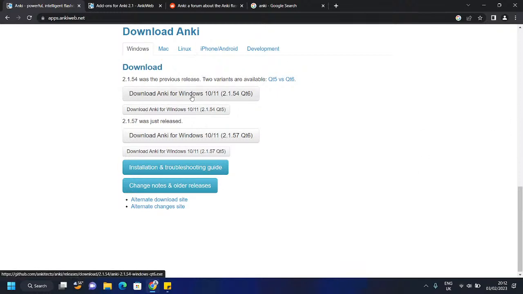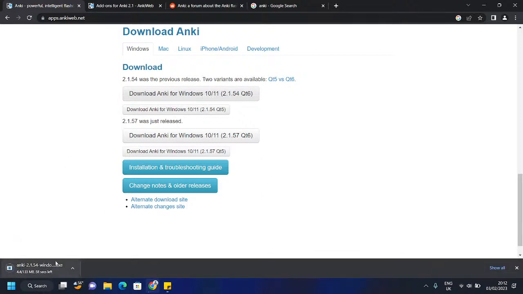Now, for me, it's Windows. I'm obviously going to choose Linux. Nah, I'm going to go with Windows. I'm going to go with downloading Anki for Windows. Keep the latest version. Now, it will usually nag at you every so often to update to the latest version. Honestly, that's up to you, but I'm just buying time for it to download. Let's be real.